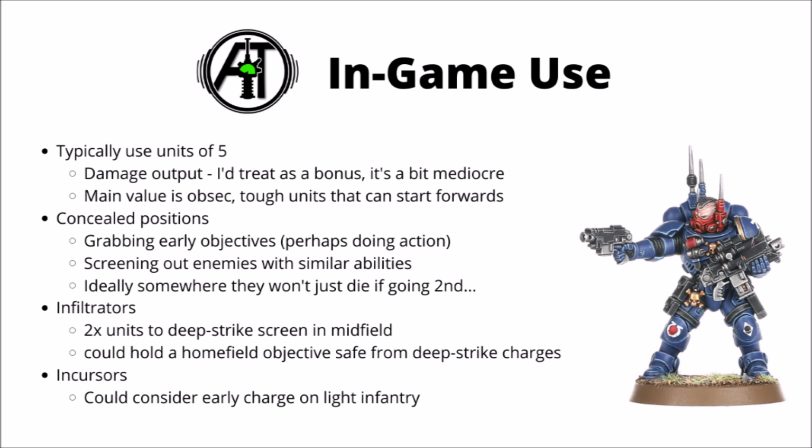Generally, I think you'll be wanting to make use of their concealed positions, starting up somewhere in the midfield, either where they can be on objectives or move onto them. If the opponent has similar units such as their own Infiltrators, or maybe things like Nurglings, it might be worth dropping them fairly early in the deployment sequence to make sure that your opponent can't place those same units there.